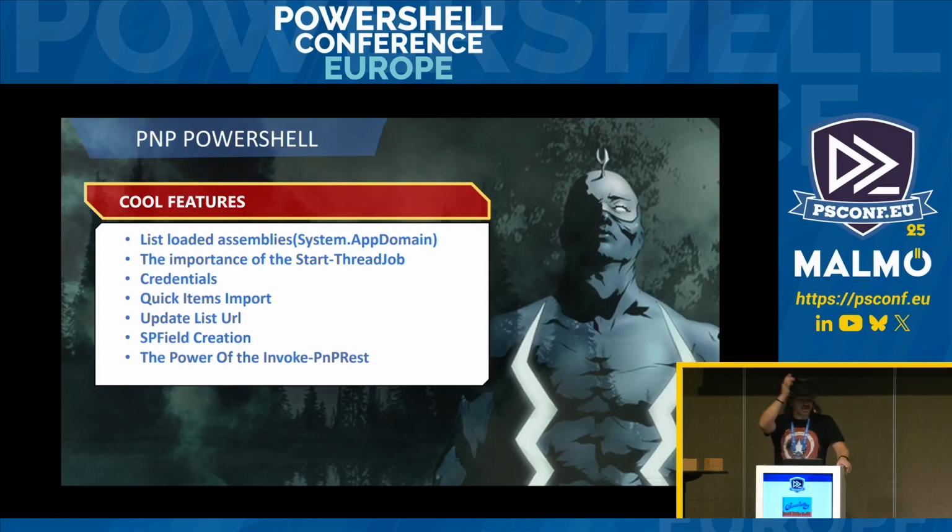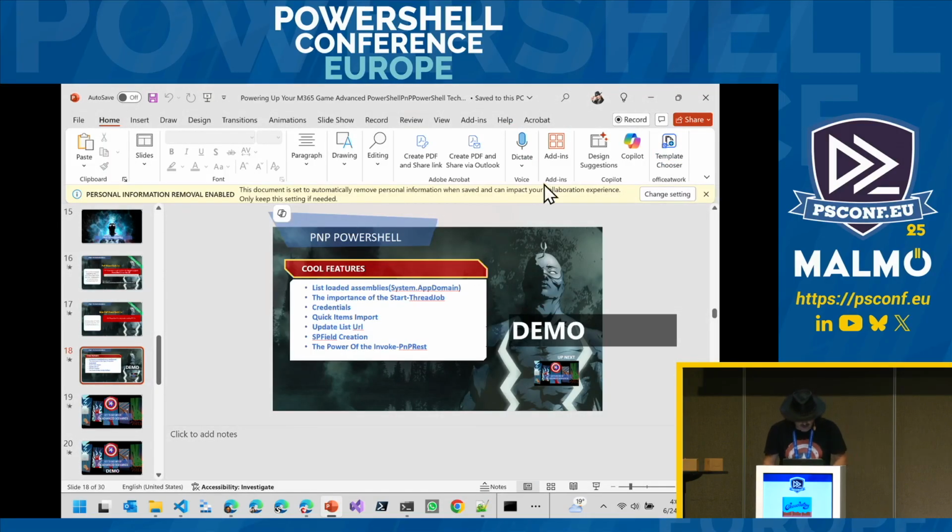The part with the credentials: most of you, if you already know what PnP PowerShell is, know there are different ways of storing credentials. You have the Credential Manager in Windows. You can store a credential in an encrypted XML file, right? And then I'm going to show you the other examples, because it's easier than just talking.